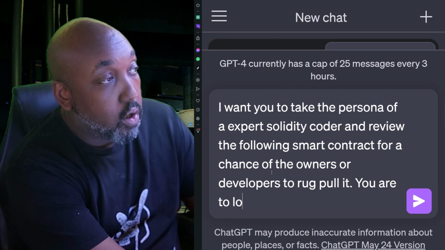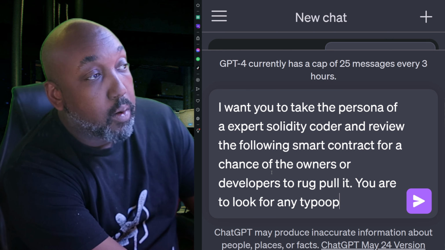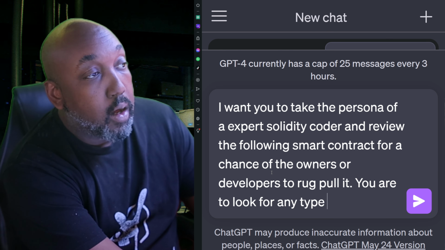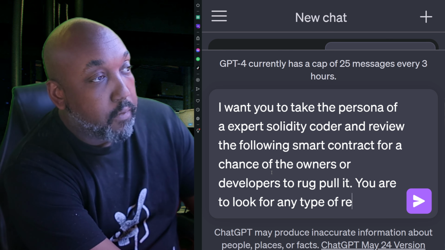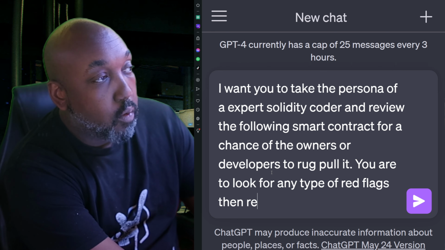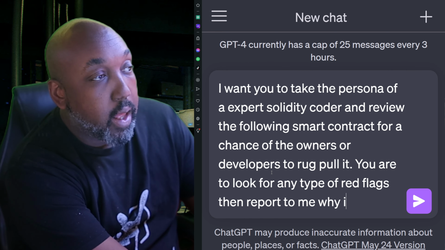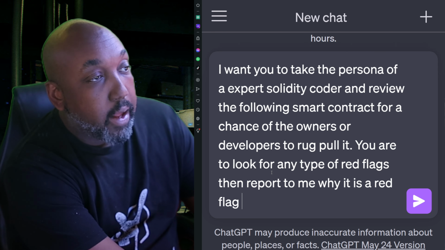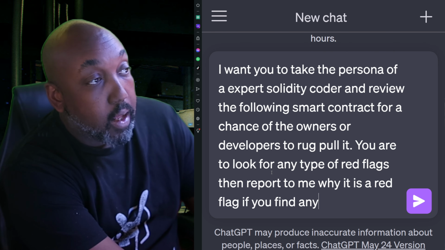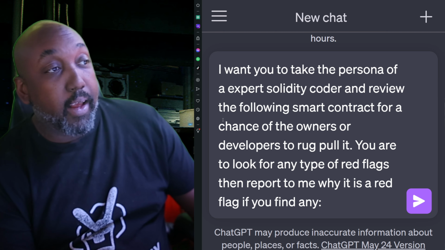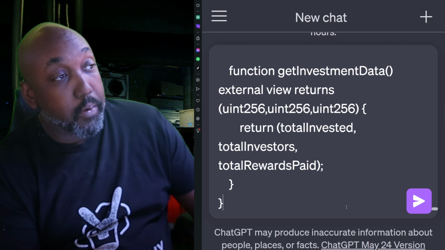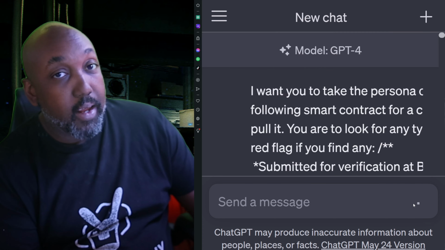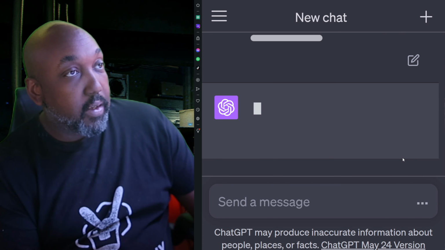You are to look for any type of red flags. Then report to me why it is a red flag if you find any. All right, let's see how far AI can take us, guys. We're going to take that prompt, paste our code, hit send, and see if it gives us something here. Here we go.